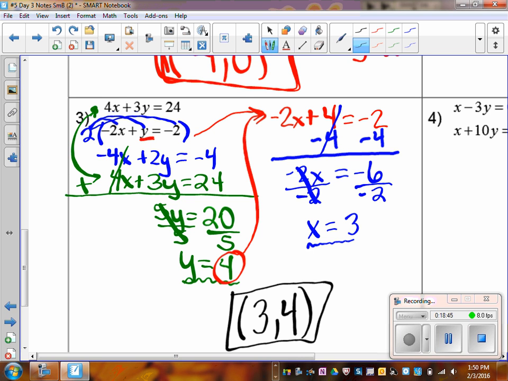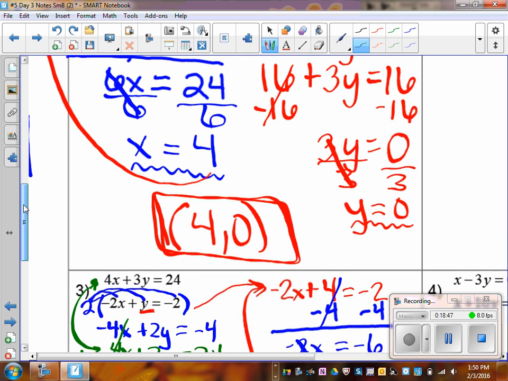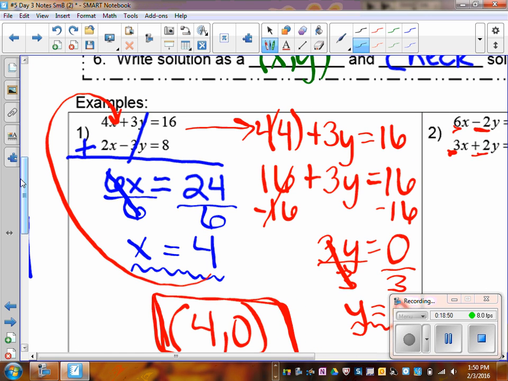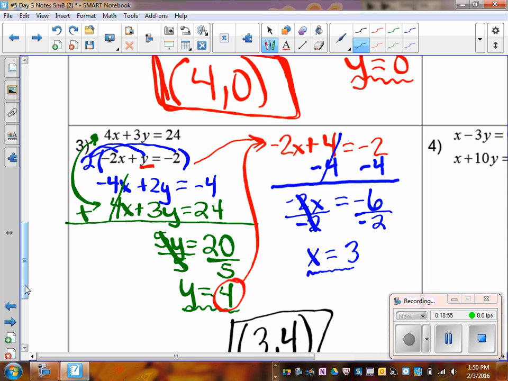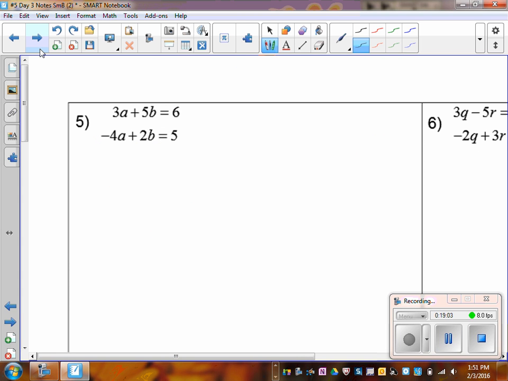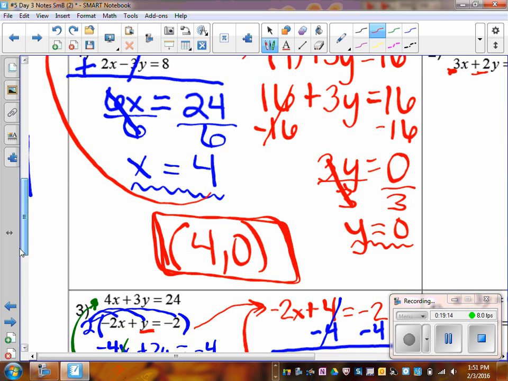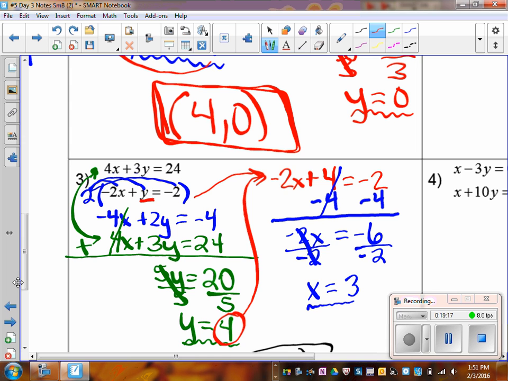Alright, so I've shown you one that's really simple in that they already gave you opposite coefficients. I've shown you one where we had to multiply one of my equations to get opposite coefficients. So now I'm going to show you the hardest kind. Number 5. So flip your paper over to number 5. So when we did this last problem here, I noticed I said, oh, well, I can multiply negative 2 times a number to get negative 4. That's not too bad.